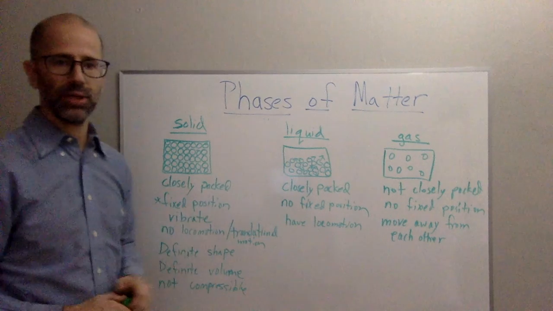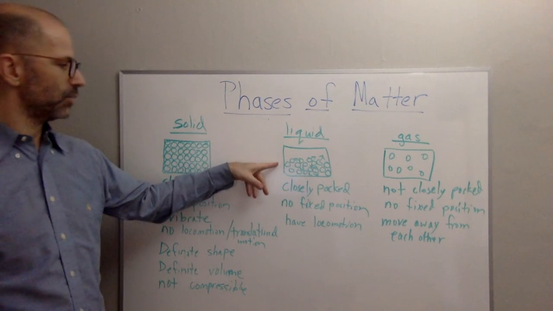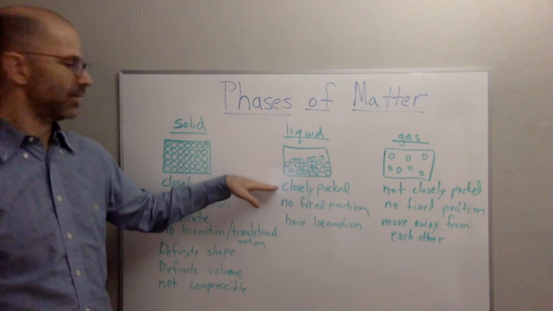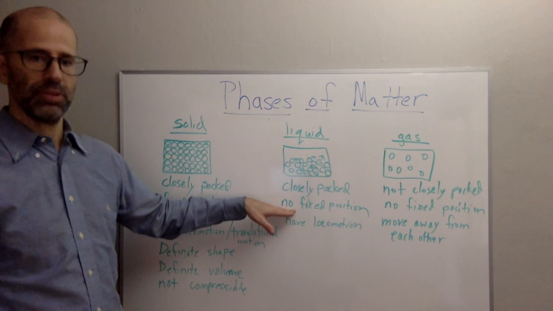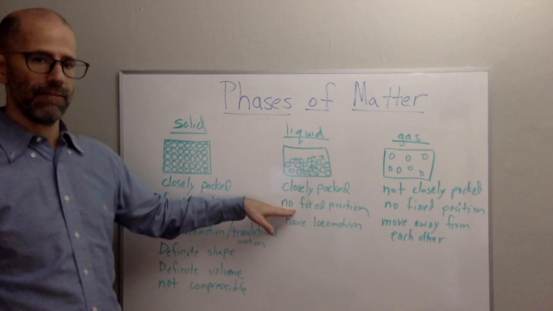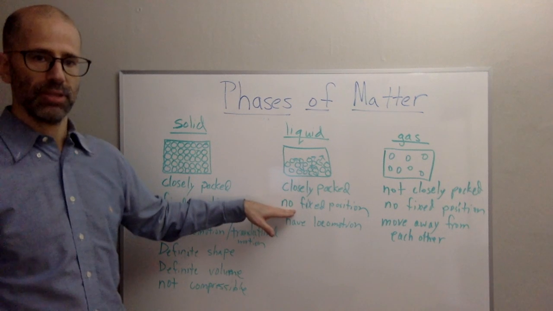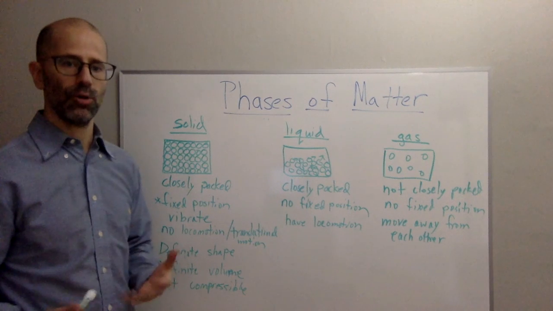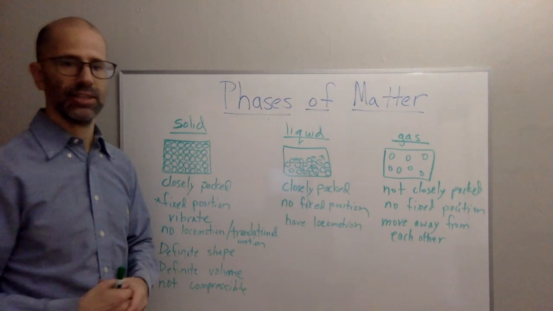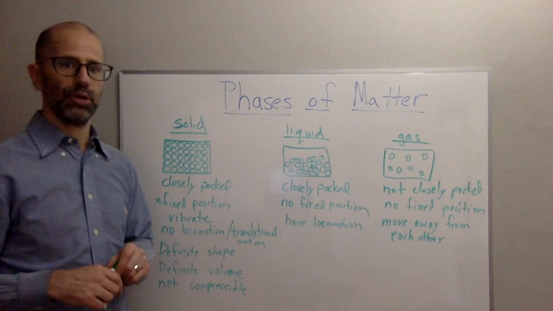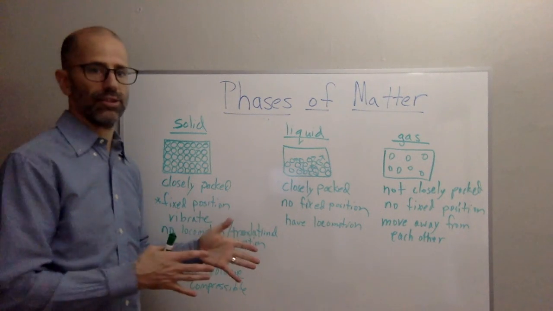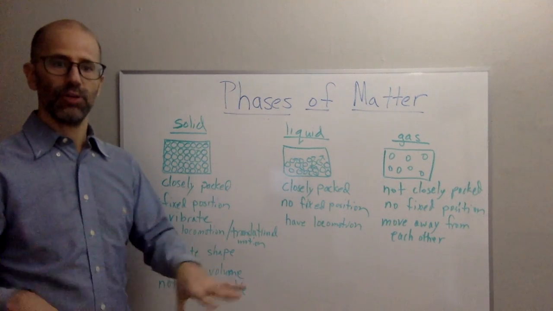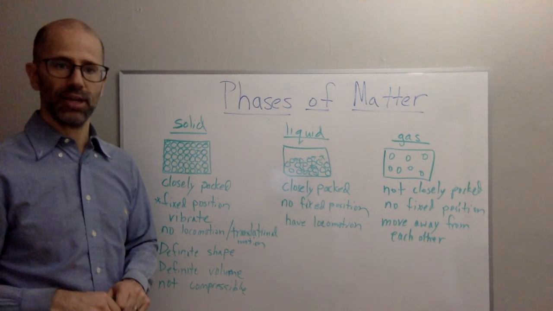So we said a liquid, the molecules or atoms can move now. So they still are pretty tightly packed, but now they don't have a fixed position. They can move around. How does that translate into the properties of liquids? Well, one of the things we know about liquids from our own experiences is that liquids flow. They spill out of their containers, right? You notice that when you put water into one glass and transfer it to another glass with a different shape, the water fills the shape of the container, right?